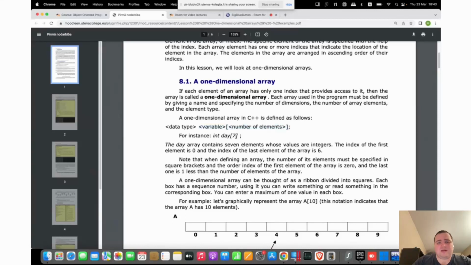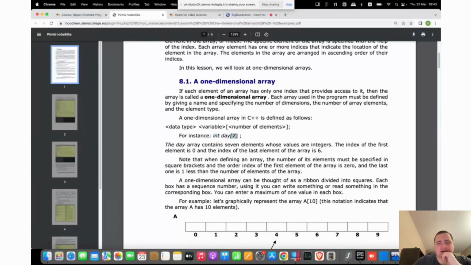For example, int day[7] means that you have an array day with 7 elements, each of them of data type integer. So you store 7 integers under the name of day.